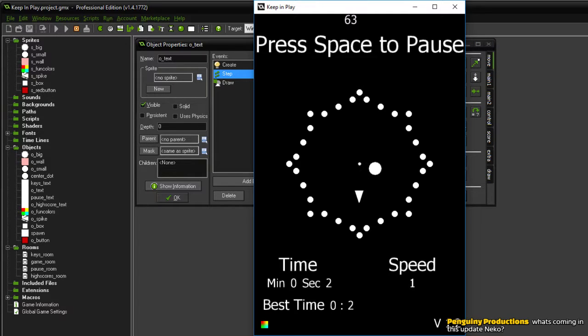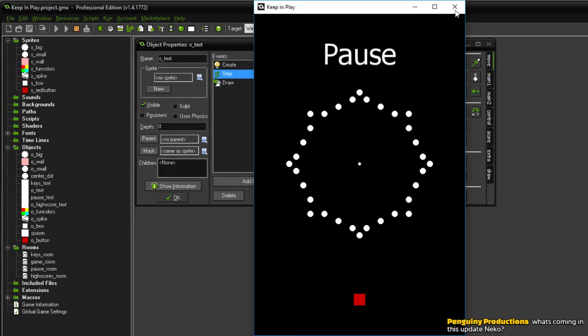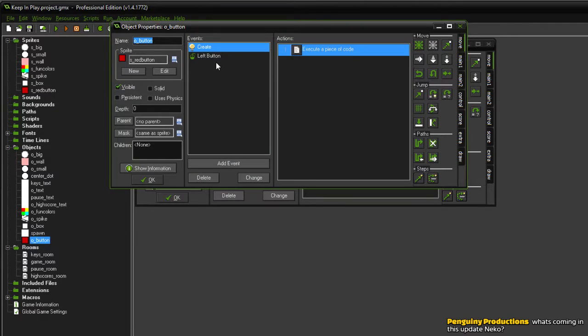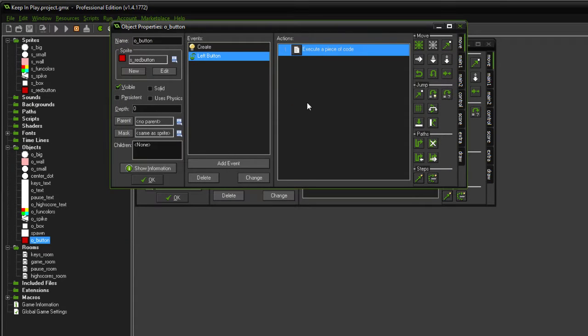So you see there's the spike and here's the button. If I push that, nothing happens. Oh, that's also something I did not do. I gotta make it so that the left button also changes image plus plus. That's the easiest way to do that.